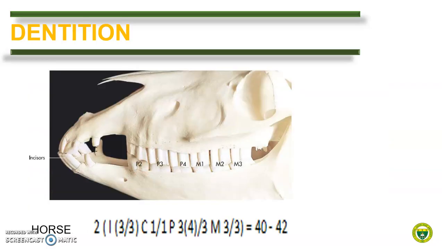In horse, the total number of teeth varies depending on the presence or absence of the upper first premolar teeth. This is also known as the wolf tooth but is normally absent. The teeth of the horse can be used in aging the animal. A detailed activity on this will be discussed in the laboratory part of this course.